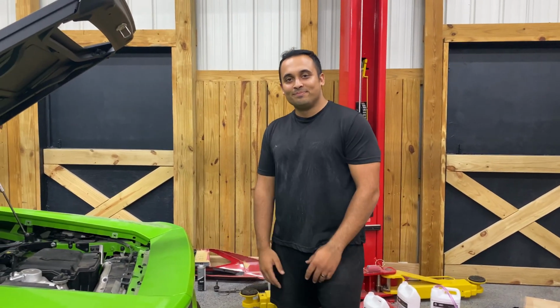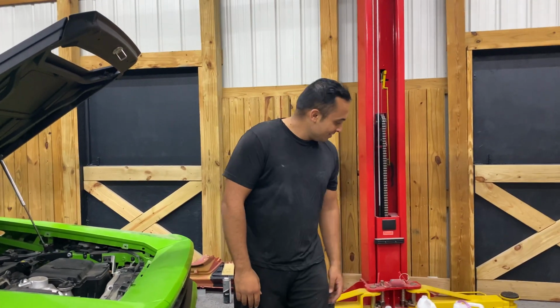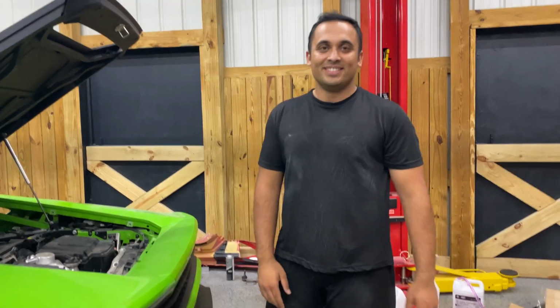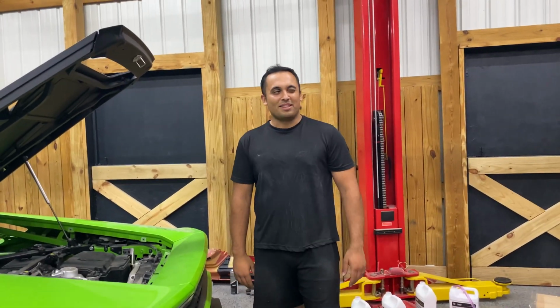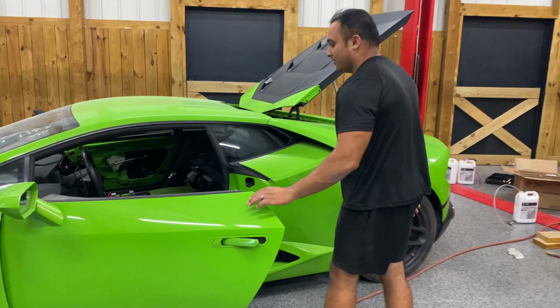Not that hard. It's pretty simple, honestly. Yeah, I mean, it was just like any other ordinary car. I mean, that vacuum tool worked really cool. Best tool ever. Yeah, and you probably didn't pay that much for it at the end of the day. I think 150 bucks. Amazon Prime. Worth every penny, guys. Go get it.